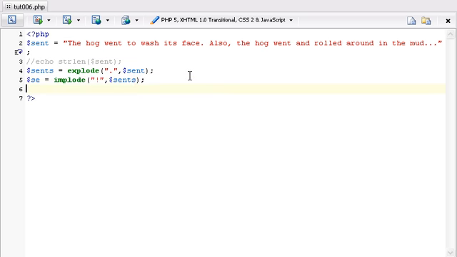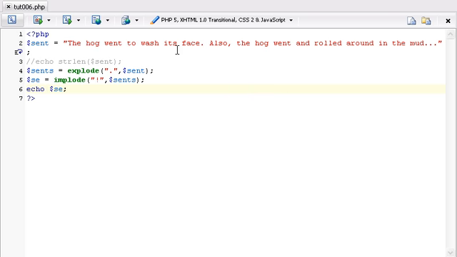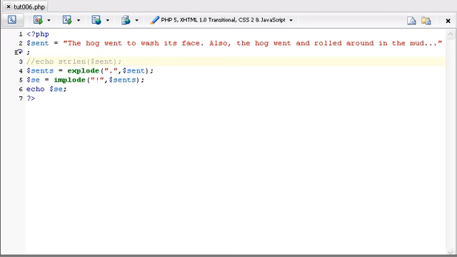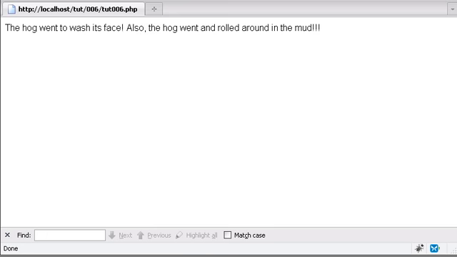I'm going to save that, and then I'm going to echo it. And we should see that all these dots have been replaced by an exclamation point. Now, this is not the most effective way of replacing things, but this is just an example of what you can do. As you can see, there's no periods left, it's just exclamation points.